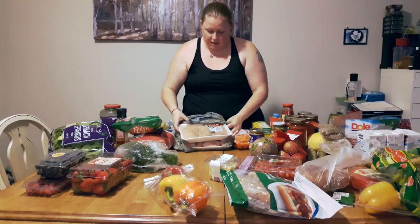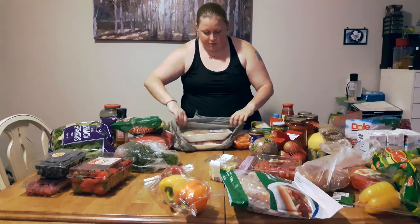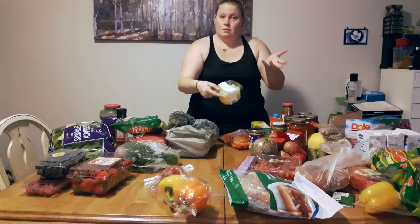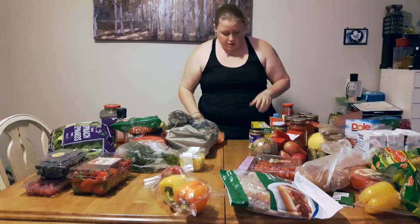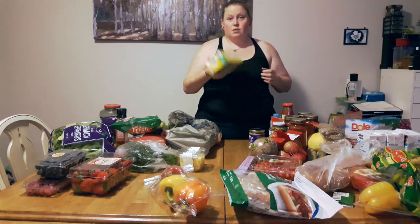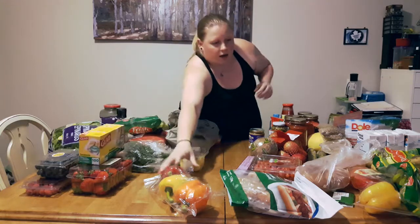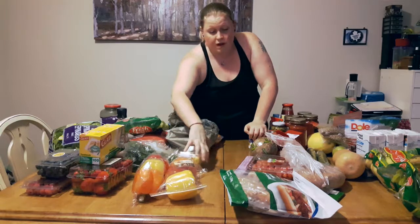Right here we have about five pounds of chicken — each pack is about $10 with about two pounds and five breasts in each. I got some pineapple because it's what my son requested for his lunch this week. And I got normal baby carrots. I got some sandwich bags so once the chicken and beef are cooked, I can portion them out and put them in the freezer. I got two things of peppers — normally about $5, but they were $3 this week, so I was quite happy.